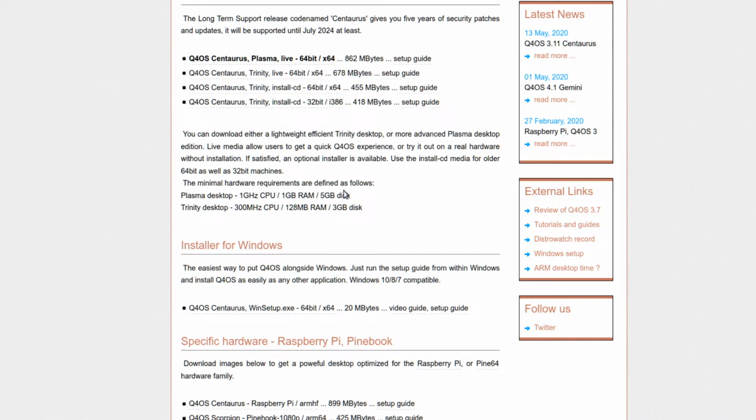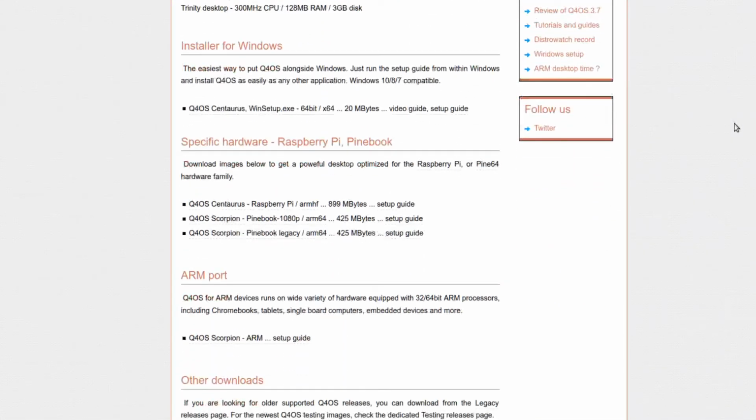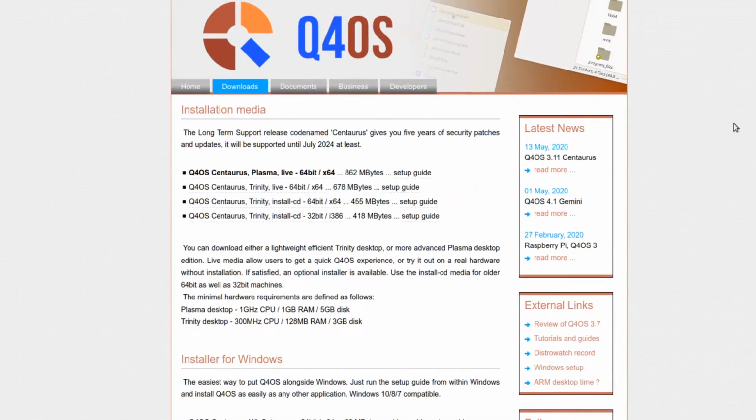Yay Linux. So definitely check this out if you need to revive an older machine that's maybe 10, maybe 15 years old. Absolutely check this out. I think this is something that should work. It's great for beginners. It's Debian based, so it should be quite stable and it's quite speedy.